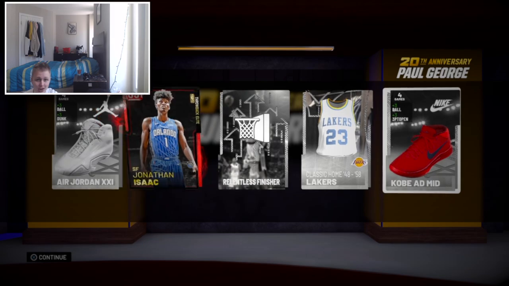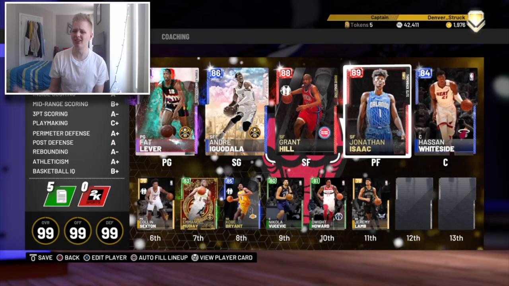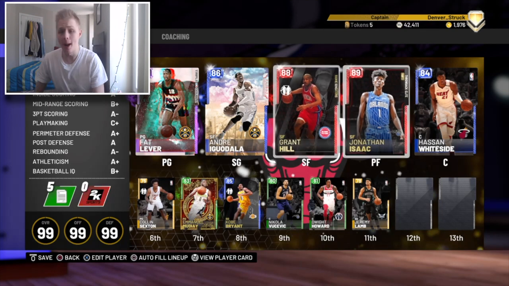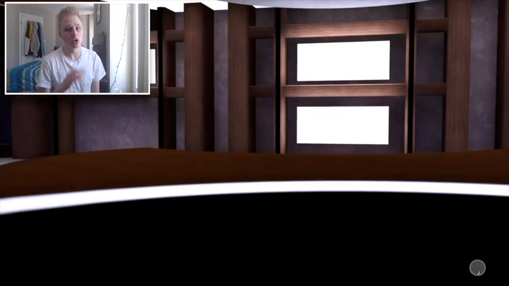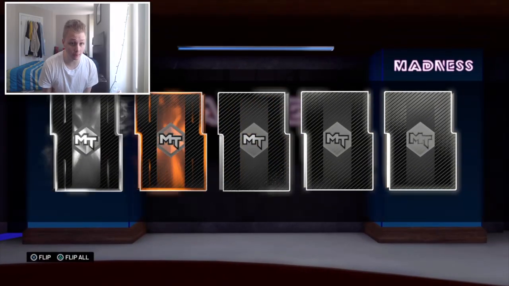A Ruby player. I'm taking those. I'm taking Jonathan Isaac. Bang! Power forward. I guess it's a theme set. I guess not really. Whatever. I'm taking it though for this one. We got a Madison Hall of Fame. Two packs left. Show me something, 2K. Show me something.